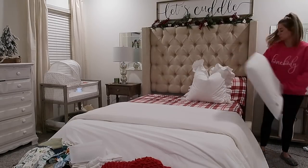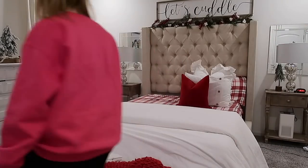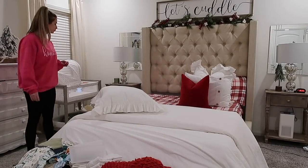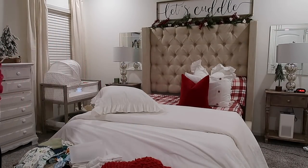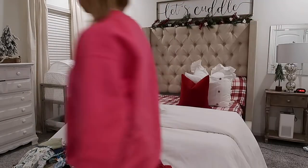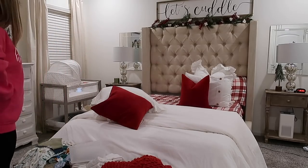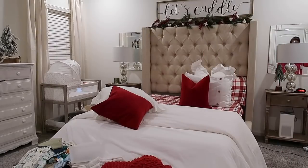And another thing I've already started collecting are some new bath towels, and I like to try to replace these every year, but up until now, since we got married almost 4 years ago, I've always just bought new bath towels and added them to the towels we already have. And this year, I want to declutter and just get rid of absolutely everything that we don't need or that is ruined or dingy and just replace it with fresh. And then I also want to organize our bathroom closet to be more functional once I do get all of those new towels.